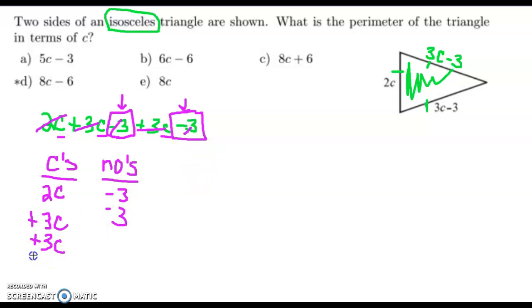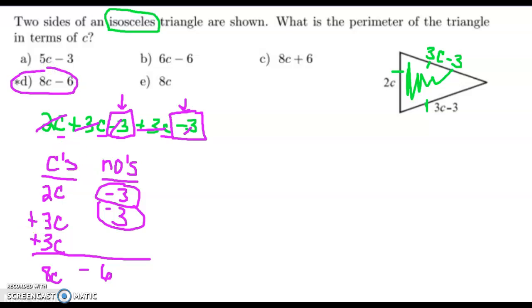Okay, now I'm going to combine them. Remember, combining them just means we're going to add, and it's really easy to do our C column because they're all positive. So 2 plus 3 plus 3, well 2 plus 3 is 5, plus 3 more is 8. So I have 8 C's. And now remember when I have two negatives here, I have a negative 3 minus 3. First of all, we think of those negatives as bad guys. I've got 3 bad guys here. I have 3 more bad guys here. I have a total of 6 bad guys. So that would be 8C minus 6. I can't simplify in that problem anymore. So that's why this answer up here, D, is circled. All right, good luck.